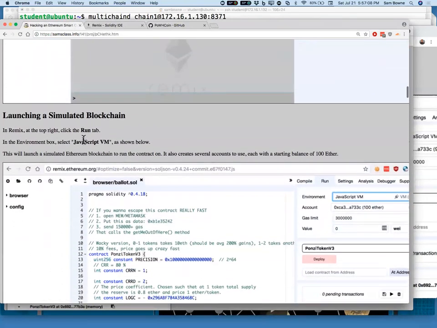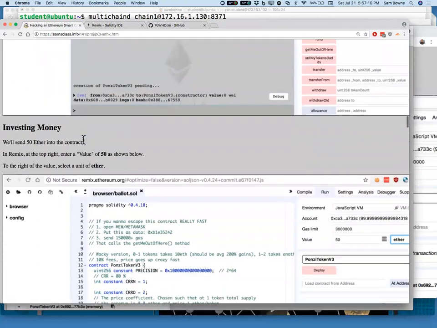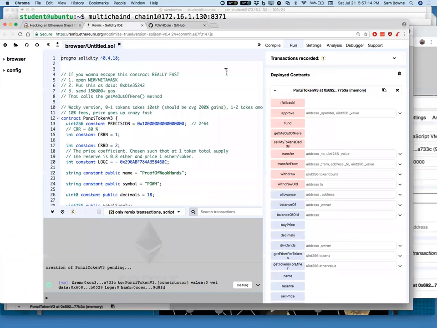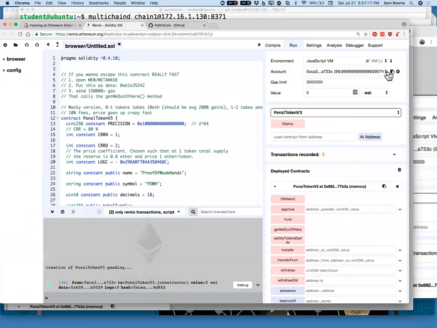So now I can do stuff. I'm going to invest some money in the contract. First, I'm going to put 50 Ether from the first account. So up here, I choose the first account, which I've already got, the one with 99 in it. Now I put in a value of 50, and they make up their silly units of money. So a wei is some microscopic amount, but an Ether is a big amount, worth a few hundred, maybe $1,000 each by now. I don't know.